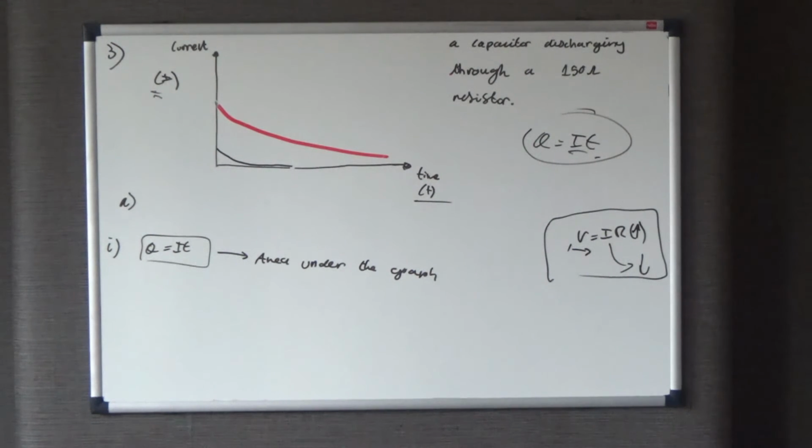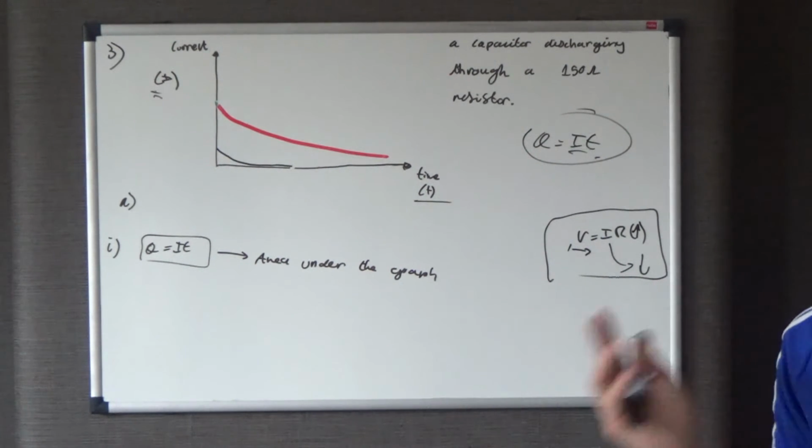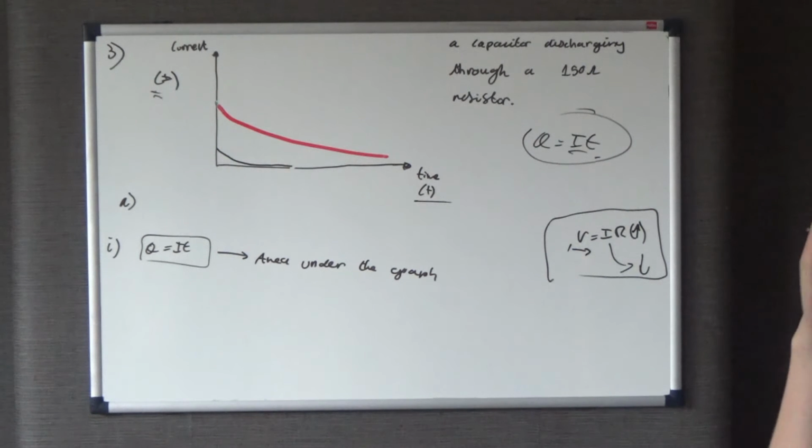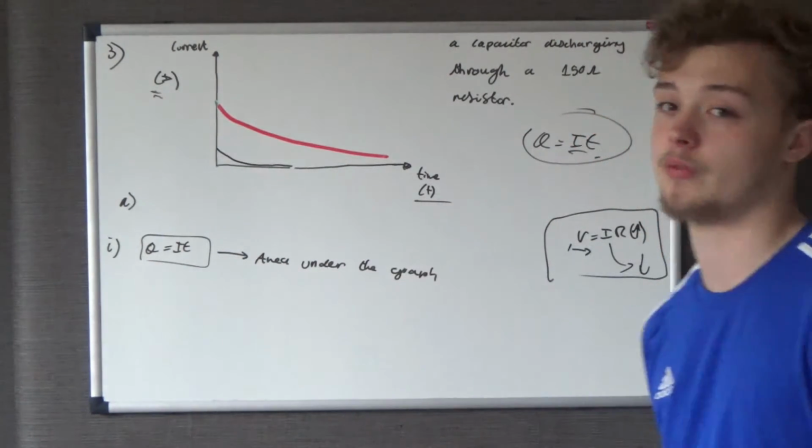As long as it obviously doesn't touch the axis, because you can't have minus current, because remember this is a current-time graph, and it's not going to start going in the opposite direction. So you can't have the current as negative. Hopefully you can see why that is. But again, it's worth 3 marks, so hopefully it wasn't too bad. Even if you knew what you were doing, you could easily lose a mark for not having it in the first square.